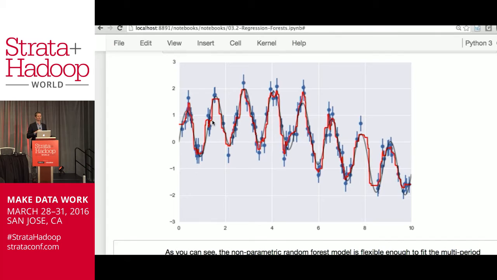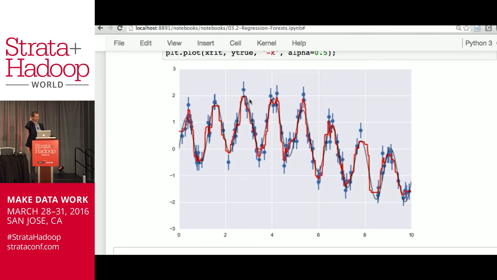Yeah, that's a good question. She asked if this model takes into account the error bars here, and in this case, the default random forest doesn't. In general, if you're coming from a science background and you're used to data with Gaussian errors and algorithms that handle that, one of the disappointing things is that most machine learning algorithms don't handle data errors very well, meaning a known Gaussian spread in the measurement. In this case, I just put the error bars on there to guide our eye, but the forest doesn't take those into account.